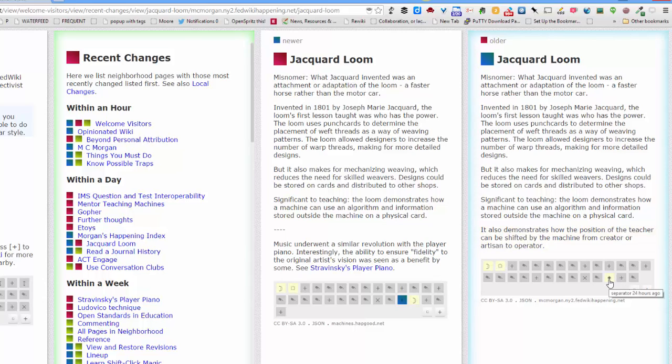This is a time separator. So what he did today was add this paragraph, which I think is a great paragraph when I read it, about how separating the design out as sort of the programming changes the nature of the person running the loom. And he's captured this here, I think, in a really succinct sentence.